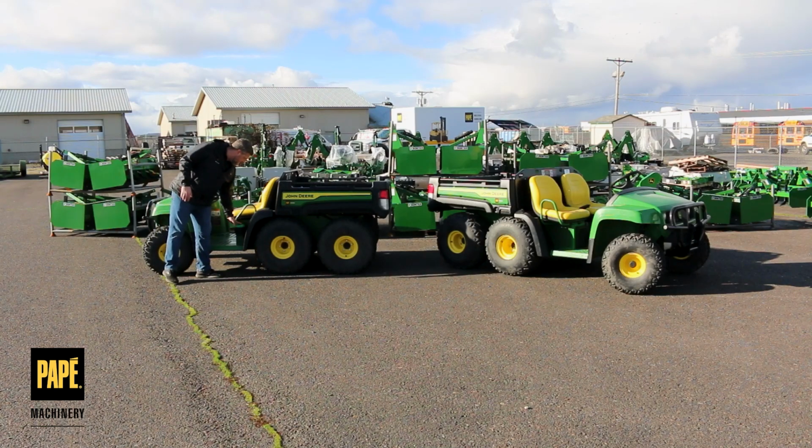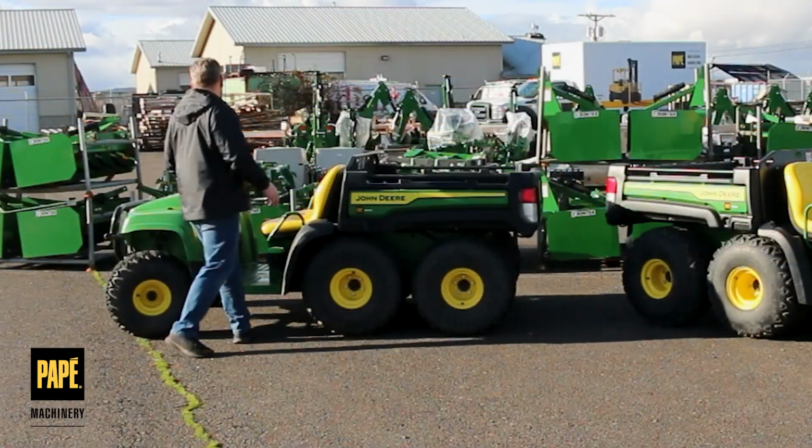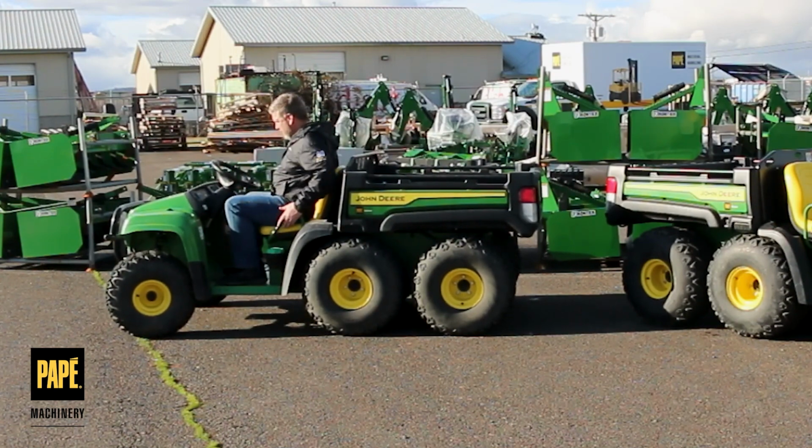You've got a fuel fill cap right here. Obviously this one's green because it's a diesel unit. Let me jump inside of it really quick. So, pretty comfortable. As you can see, there's not a lot of overhead protection or anything like that.